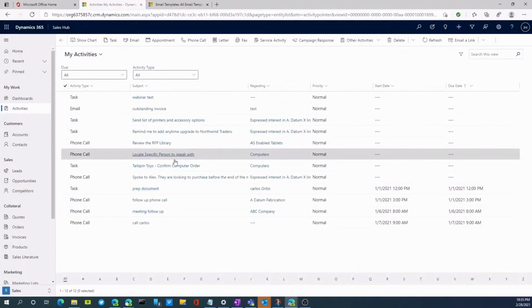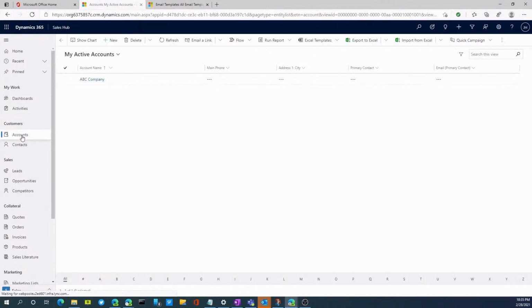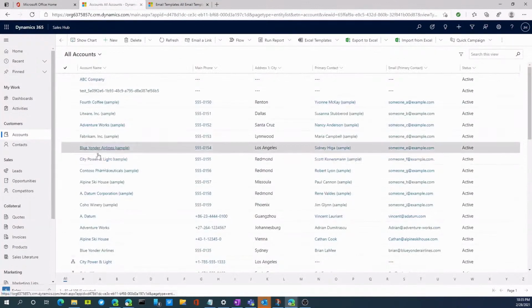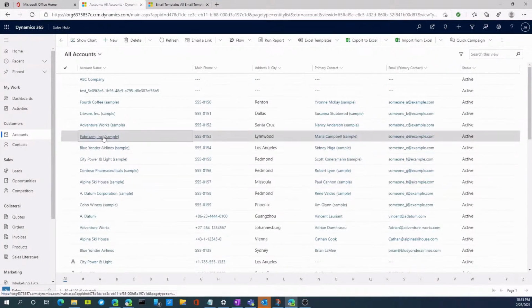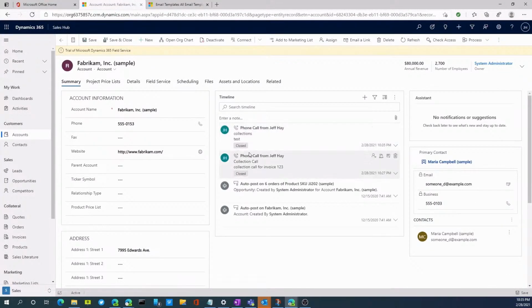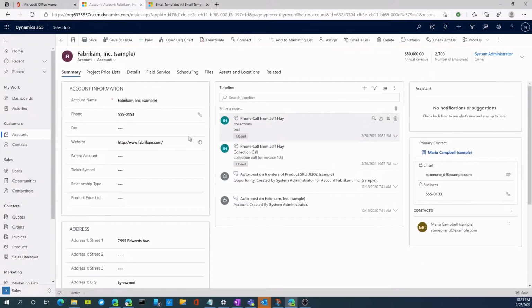I'm going to go ahead and close this record. Now, as you can see, if I go back to the accounts that I was looking at, and we look at the Fabricam account, you will see that I have inside the timeline, I have a closed phone call activity.